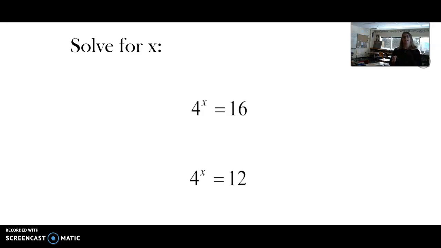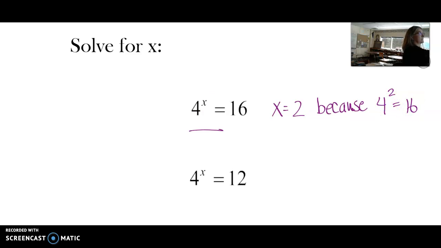what we're going to be looking at in this lesson is logarithms. And what a logarithm is going to help us do is solve for exponents. So sometimes you can do it without a logarithm. Like if I were going to ask you to solve this for x, you're looking for 4 to what power equals 16. The x is in the exponent. So 4 to what power equals 16? Well, the answer would be x equals 2 because 4 to the second power is 16. So x would be 2, and that would make that statement true.